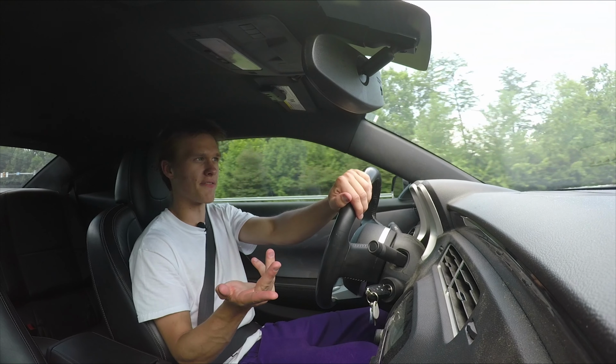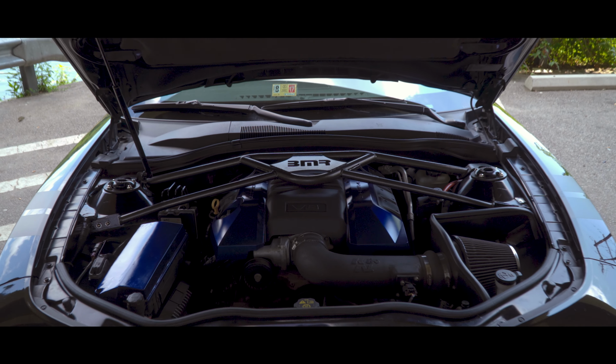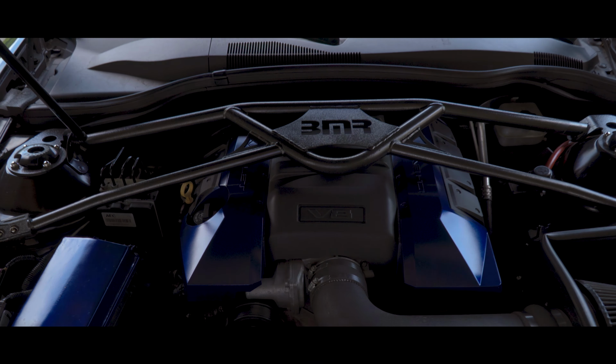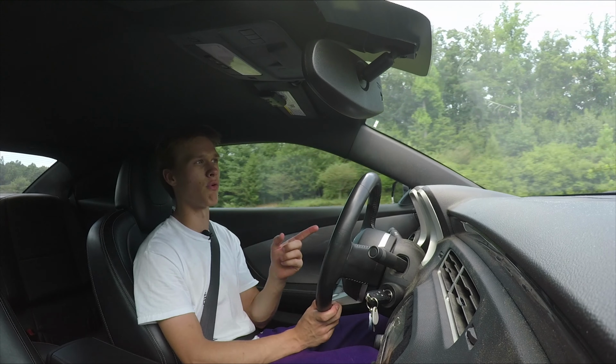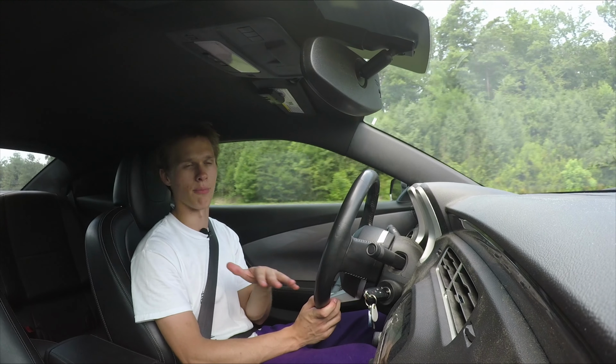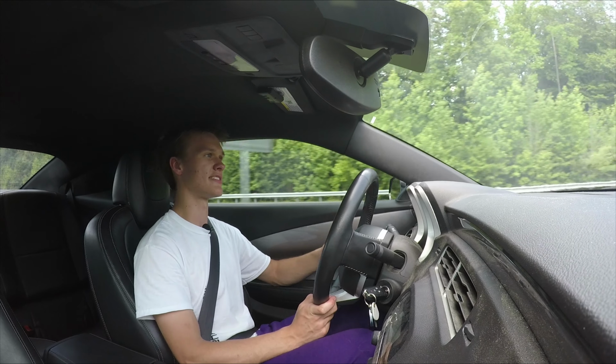But Kris has done a bunch of stuff to this car. It's got some nice pieces all around it. You know, it's got full bolt-ons. It's got a cam. I don't know the cam specifics, but this is what you guys really want to know. It makes 487 to the tire, and I think he said 440 torque. I might be wrong on that. If I'm wrong, I'll put what it actually is in the title somewhere. But it's definitely not a slouch.